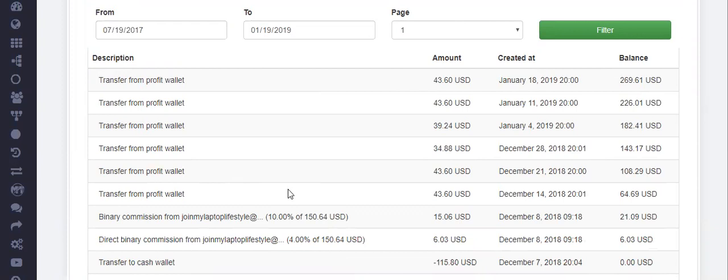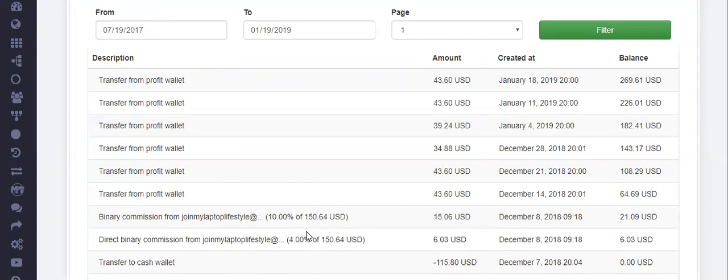You do not have to promote. I have not even really been promoting this opportunity to people. I don't have a lot of signups for this, but I'm still making money even without signups. But when you promote, you get commissions. Every time someone buys a binary, you get 10% of that no matter what. If somebody was to spend $300,000 on a binary, you would get $30,000.